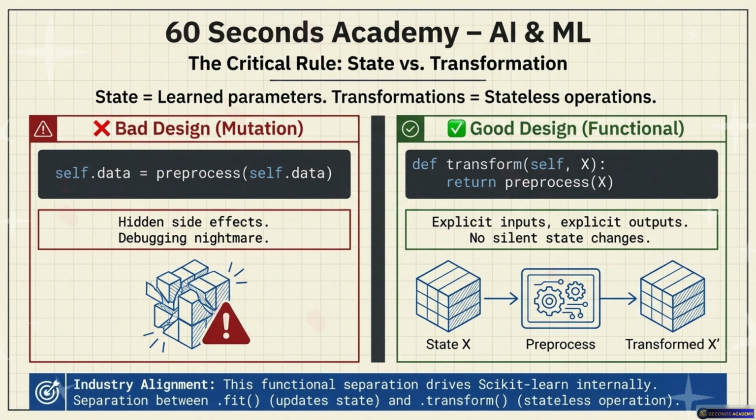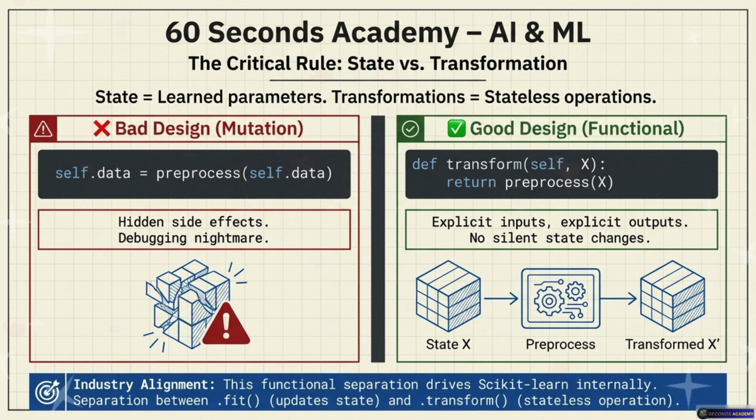Imagine you pass an image in, and the object secretly normalizes the pixels and saves it back to self.data. Okay. A millisecond later, another part of your pipeline, maybe an auditing tool, tries to access self.data expecting the raw image, but it gets the normalized version instead. Oh, because you overwrote it. Exactly. The system doesn't crash, it just gives you the wrong mathematical result down the line. It's an absolute debugging nightmare because there's no error code. It's just silently wrong.